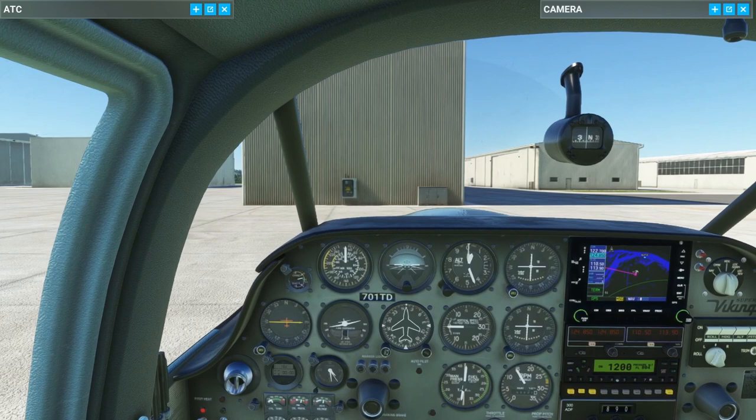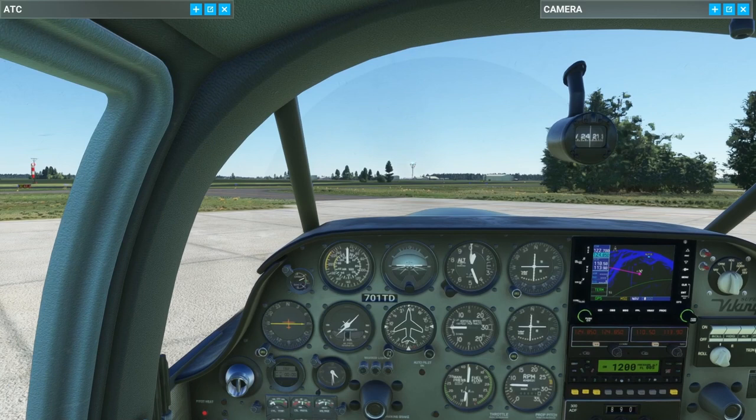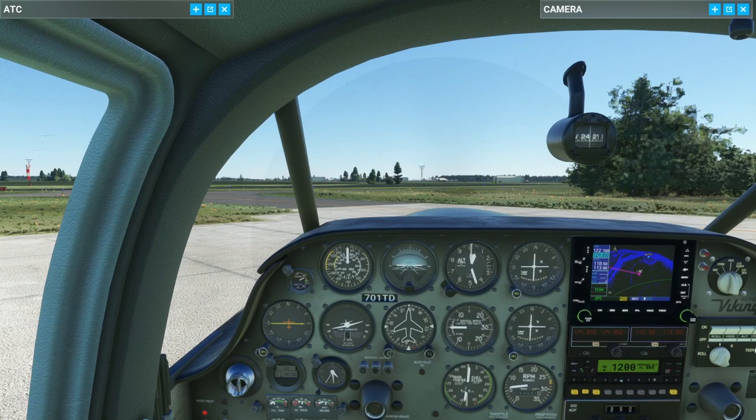What I'm finding interesting about this particular airplane in my system is that for some reason my system's actually got more stutters than normal. So I do believe it's this airplane, but I think it's my system. If you have a higher end system, then more than likely it's not going to happen to you. But for me, this has been happening, and it does not happen with the other aftermarket or third party airplanes. But it does it with this one.